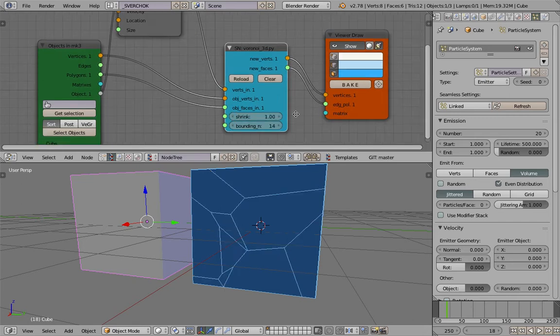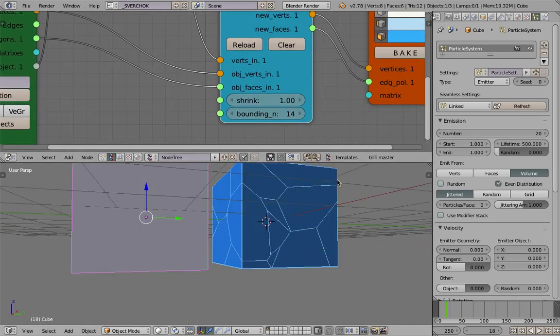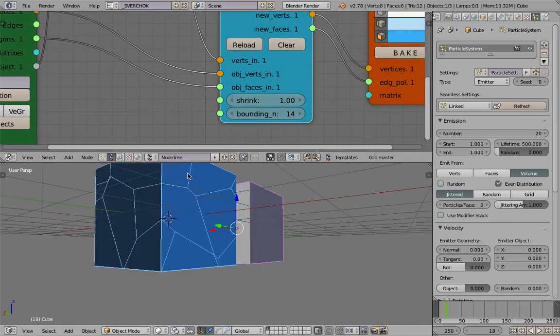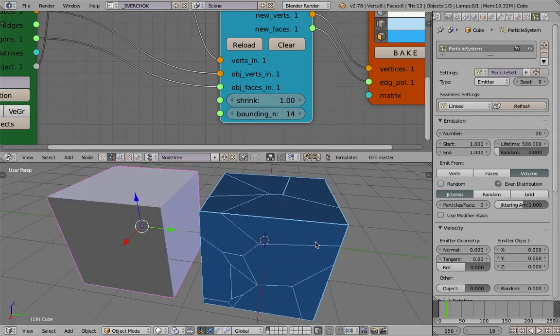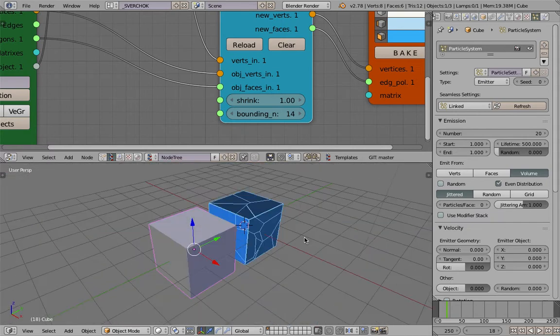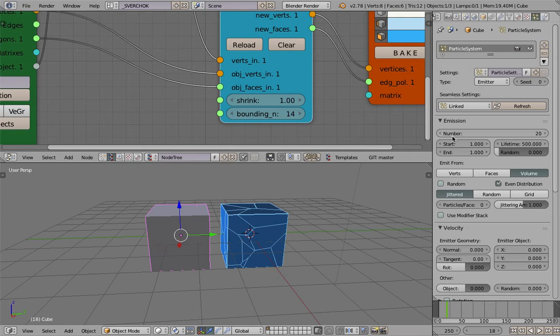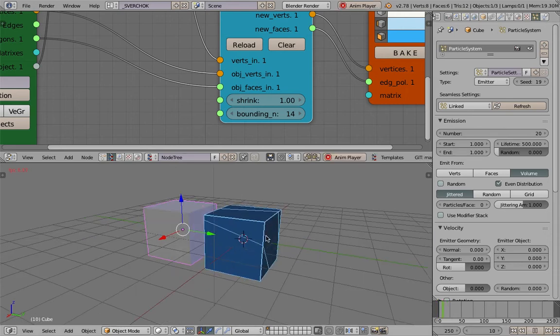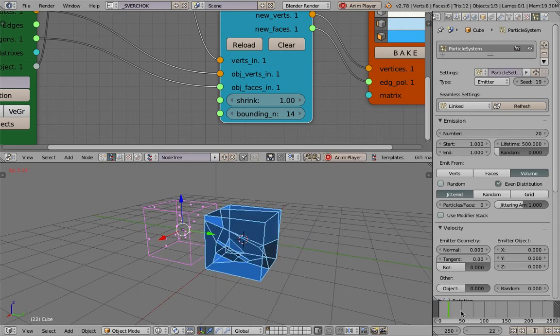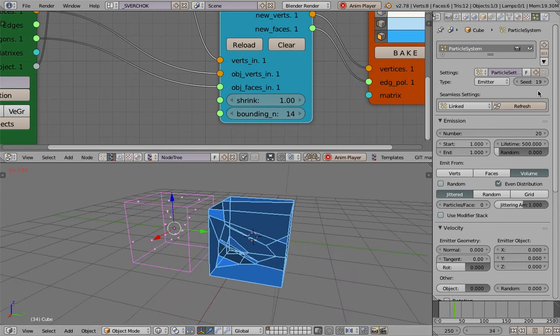So if we turn make string to 1, we have this perfect looking Voronoi kind of design. And the nice thing about this, of course, is that it's live, and you can always randomize the seed, and it should update. So I run this, and then I randomize the seed and get the one that I like.